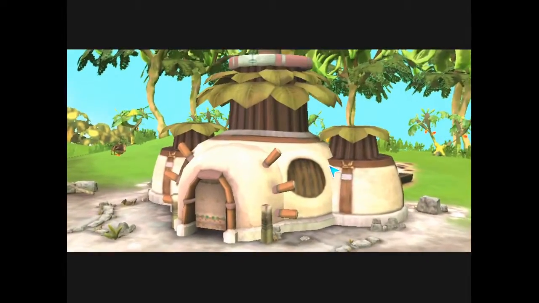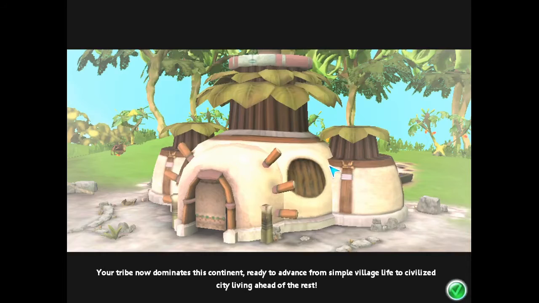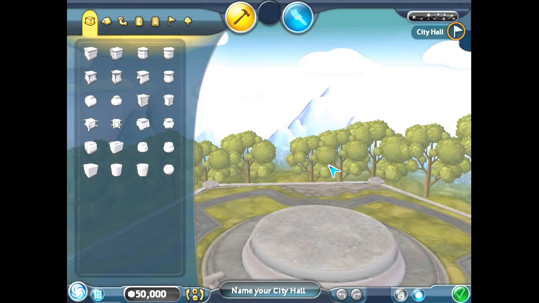And here we go. We've got that little ending cutscene. And instead of building the city hall this episode, I sort of saved that for next episode. So we're going to wrap it up here.